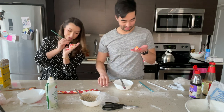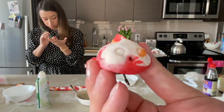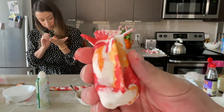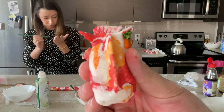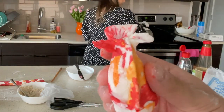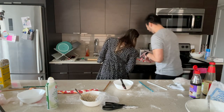I am putting scales on. There's my number 4. What do you guys think? Look at the fin. I used to not have fins. Still kind of square looking, but I fixed that. Not as square. Oh, that's your best one. Yeah. He's good.